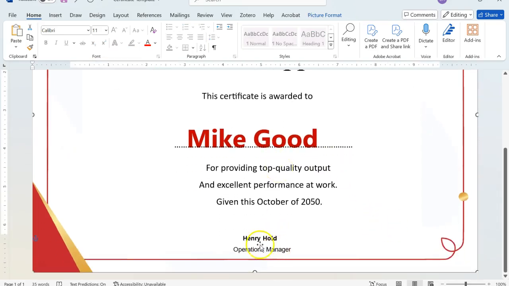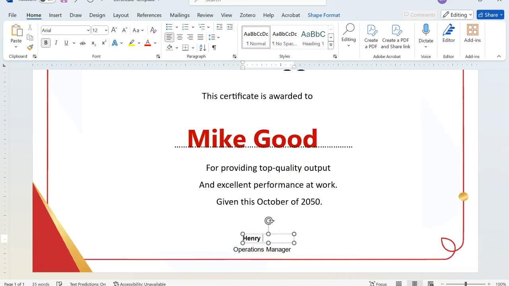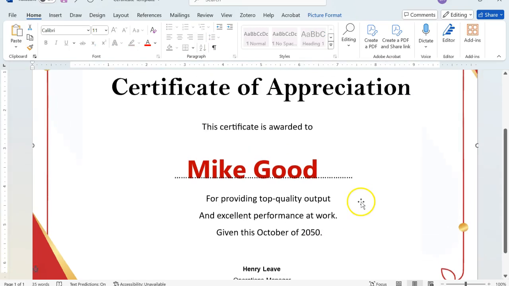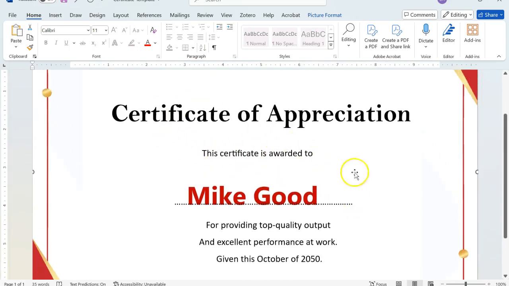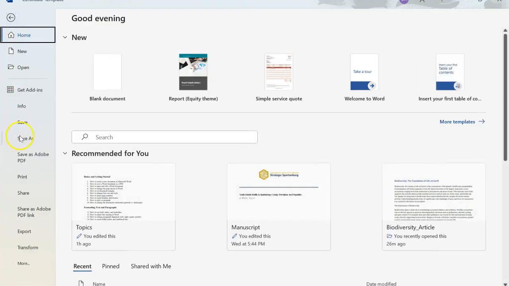And then for Operations Manager, instead of this name, Henry Hold, you can write Henry Lieb. So you have edited this file. Now you can save this file again.